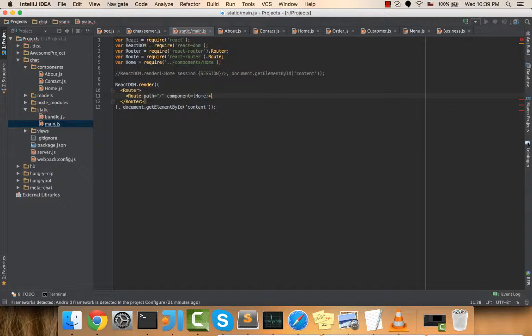Then I actually want to have some nested routes here. When you go to slash, you go to the home component, but if you go to slash contact, then I want to render the contact component.